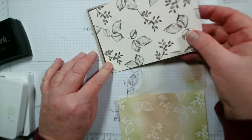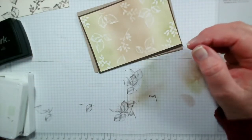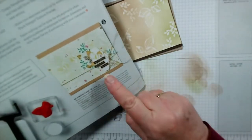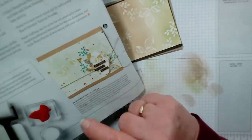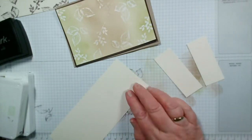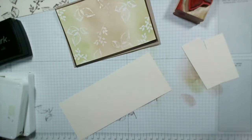And then obviously this would be another version, so equally as pretty but not as subtle. It's definitely a bit more in your face, as it were. Okay, so in the sample that I found in the magazine, they had some bits and pieces here. So I'm going to maybe stamp the leaves and cut those out. They've done a little bit of embossing on the edges of the leaves. But I'm just going to stamp those out and cut them out. So let's grab a larger piece of vanilla. And obviously you could use this with any combination of things. So let's just grab that and espresso.